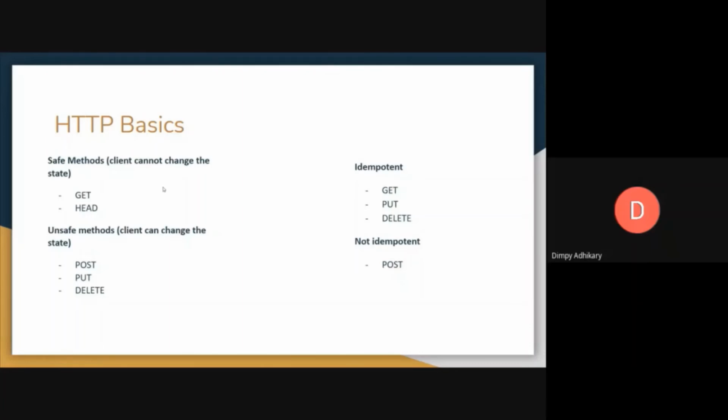Suppose you are giving an option to delete a record to the user. You should prompt, like, are you sure? Sometimes as a user I might accidentally click on the delete button, so you should give a warning, like, are you sure you want to delete the record, or deactivate the entire profile, right? Those kinds of checks we need to test also when we do the testing. So it's important because those three methods are unsafe methods.